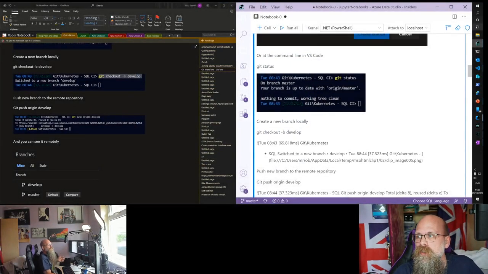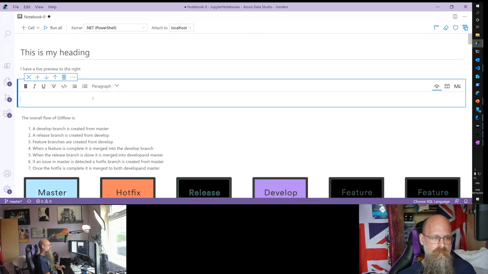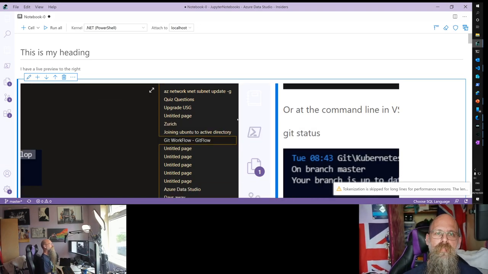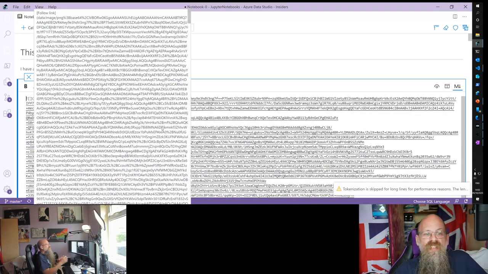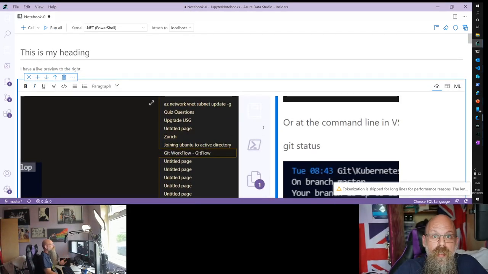Okay, we can also take a screenshot which covers both of those. So we've just got this in our clipboard. The only place that particular image ever exists is in our clipboard. Boom. Yep, we've just pasted from our clipboard straight into our notebook. And if we were to edit it and have a look at the markdown, you'll see what it's done is base 64 encoded it. But as far as your users are concerned, it's just an image that we can see.